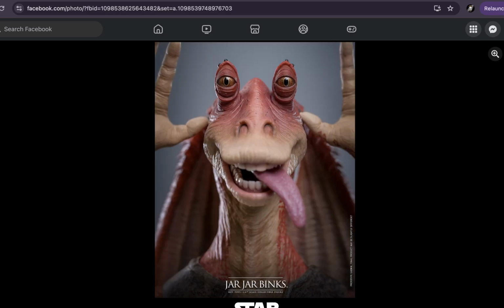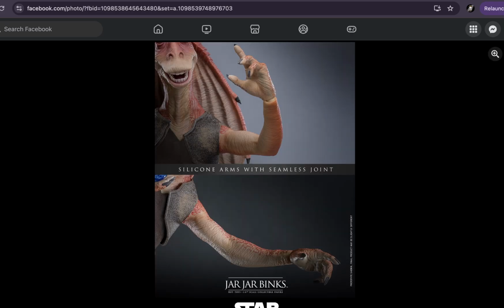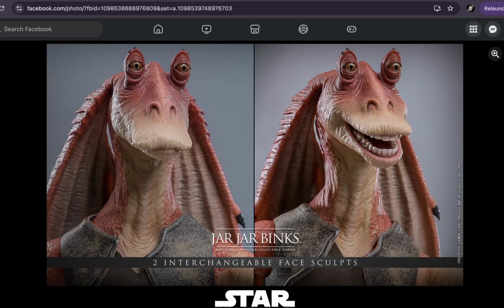That's just cool. The joints on the hands are kind of sucky, but whatever. Seamless silicone arms with seamless joints. Well, I think we've known that some people have had some issues with those. Although I must be honest with you guys, I see broken elbows on Ahsoka figures, and it's operator error. That's what it looks like to me. I'm going to try my best not to break mine whenever I do acquire it. If you bend it in the right place and follow the instructions, generally you're not going to break these things. I know there are people who are prone to breaking things, but I think they break things on purpose and then make videos about it to get clickbait views. But that's a whole other thing.